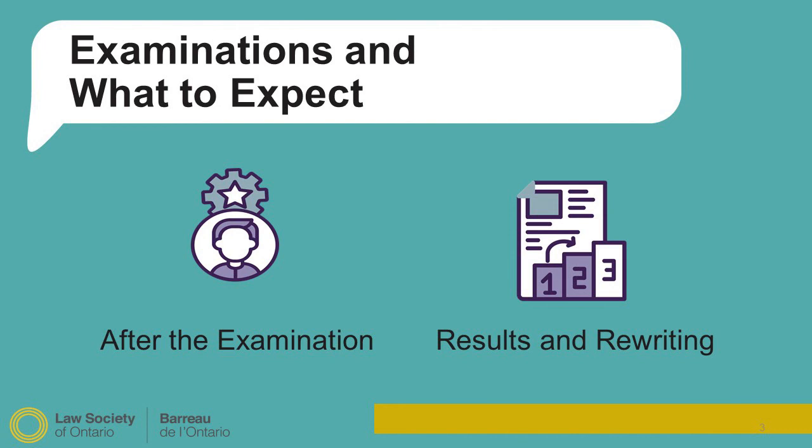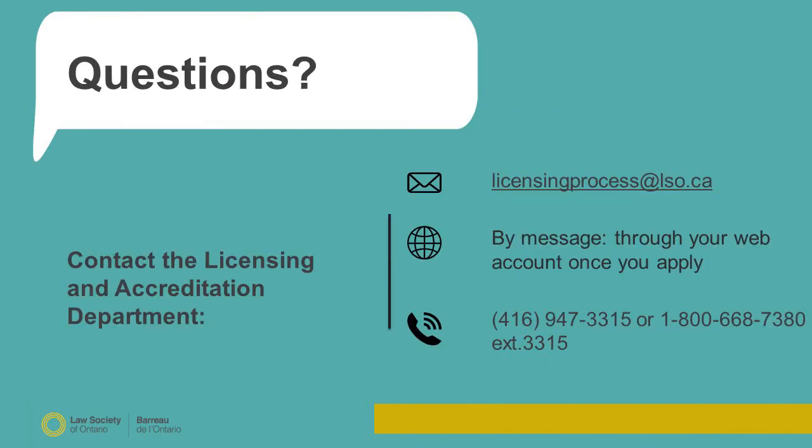If you do find that you are unsuccessful on your examination, you may register for a future sitting. If that future sitting is within your licensing term and you have not reached the limit on the number of attempts at the licensing examination, to register for another examination, submit the registration and deferral form, which is on the fees and forms page. You have to submit that form by the required deadline for that exam sitting. Note that if you are unsuccessful on a licensing examination, you will receive a report that provides you with a visual representation of your performance on the licensing exam. That report may provide you with guidance on the areas you can work on to improve your performance for your next attempt. If you have any questions, please review the website and contact the Licensing and Accreditation Department.